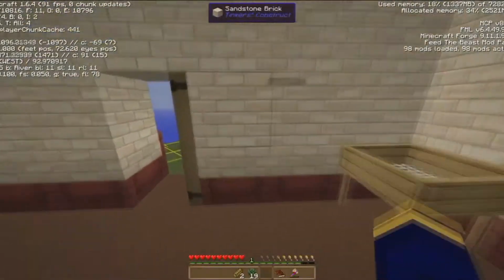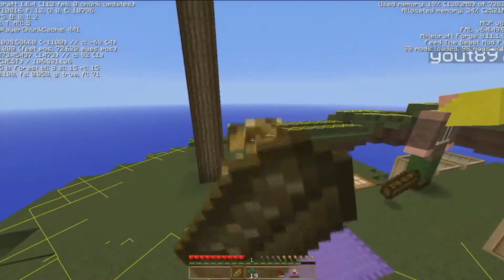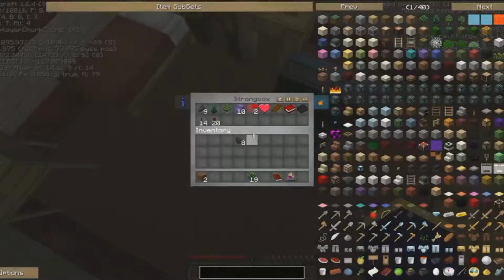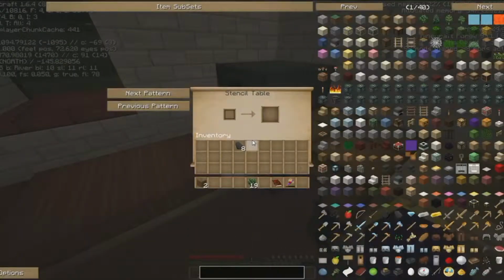A waypoint compass. Lock and key, creative mode only. A screw gun. Oh! How'd I get a piece of bread? Did I throw one at you? I thought I clicked on one and spawned it in. I'm like, what? How? I'm not even.